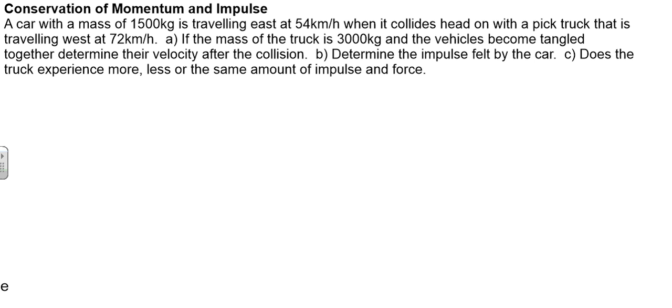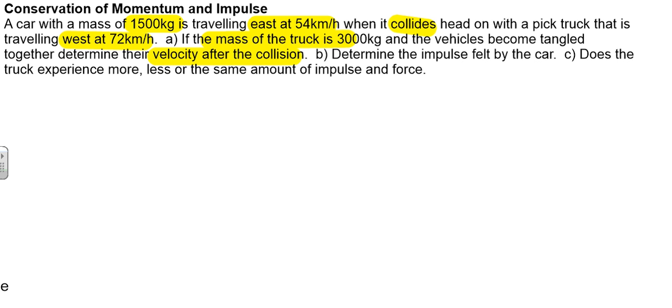A, determine their velocity after the collision, and B, determine the impulse felt by the car, and C, does the truck experience more or less or the same amount of impulse and force? So a few concepts all tied together here. So let's highlight some of our stuff. So we got a 1500 kg car going east at 54, and it collides with a truck that's traveling west at 72 kilometers an hour and has a mass of 3,000 kgs. And we want to know the velocity after the collision.